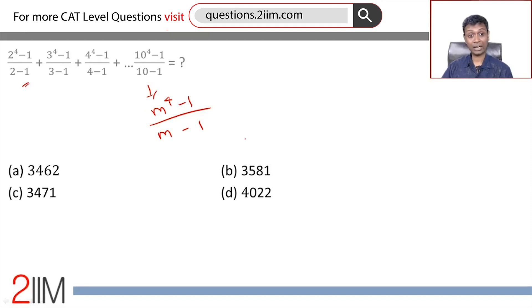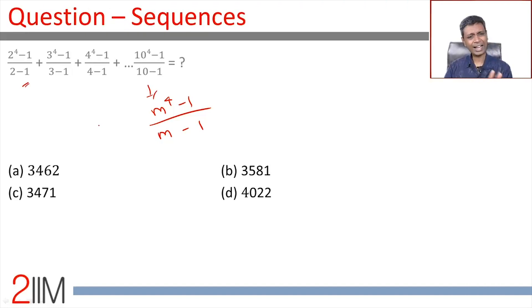Just remember we are substituting values for m from 2 to 10, not 1 to 10. m^4-1/(m-1) - this is the m+1th term not the mth term, but I am going to simplify this, see where it goes and then we will substitute and find it back again.